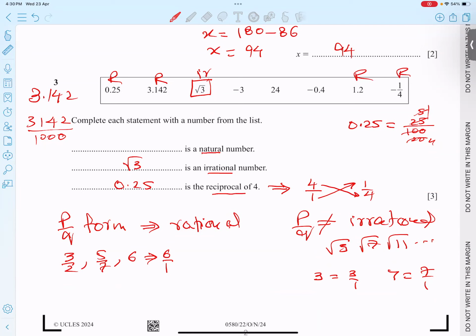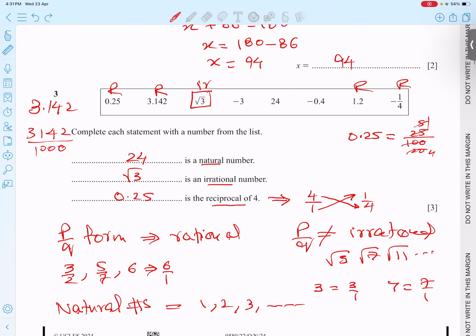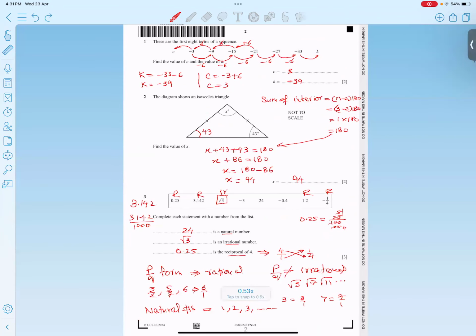Now he said natural number. What is a natural number? Without decimals, and for your knowledge, 24 is a natural number. A natural number never has a negative sign. I repeat, natural numbers are those numbers which start from 1, 2, 3. These are called natural numbers. We will never count even negatives. I believe the point is very clear, and the first page is completely over. Let's go to the next page.